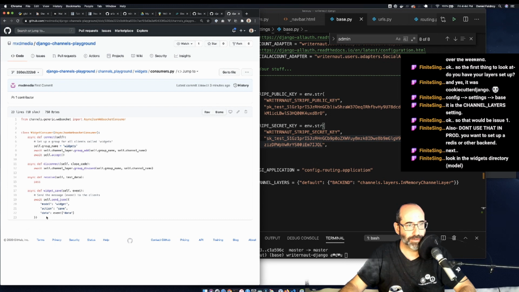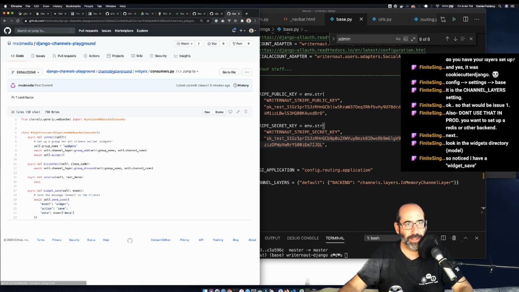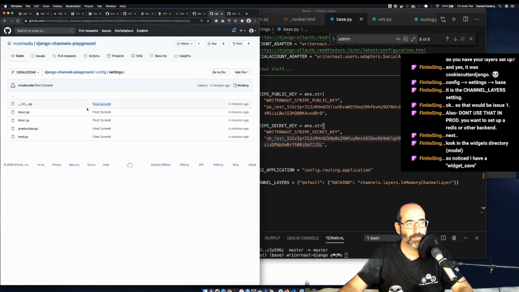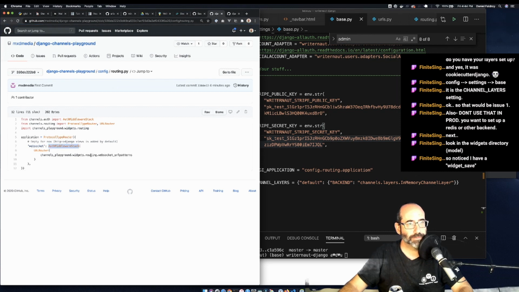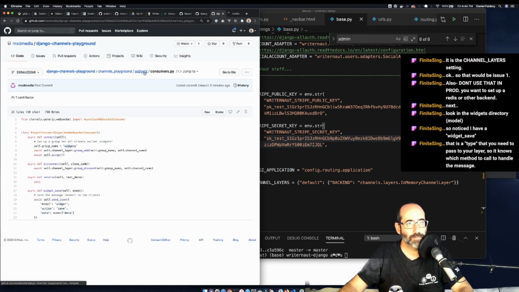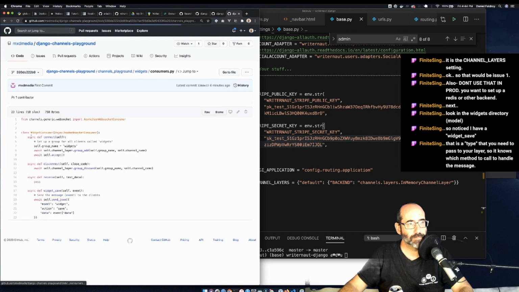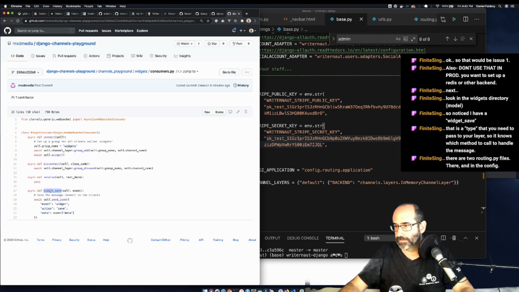All right, let's, okay, and then routing, what do you have? So, yeah, widget save. Okay. So let me.